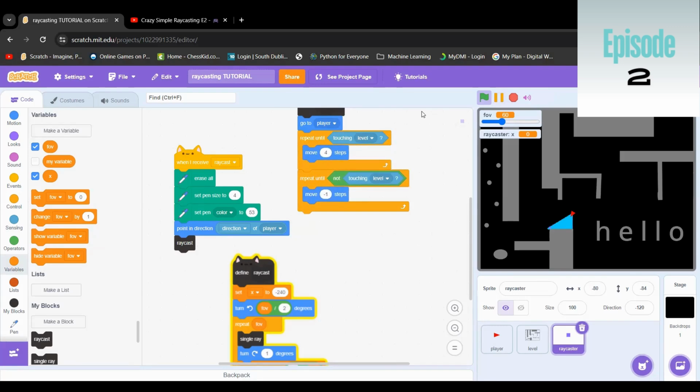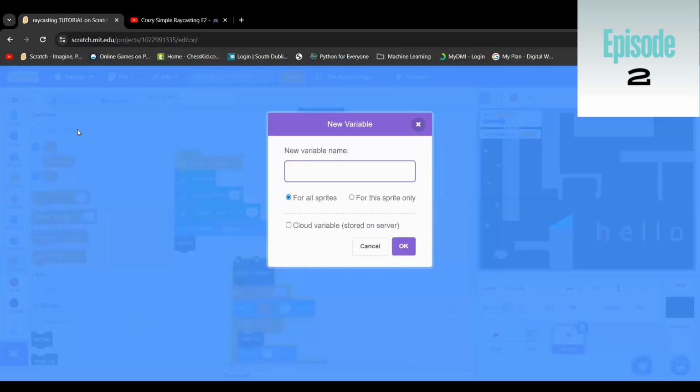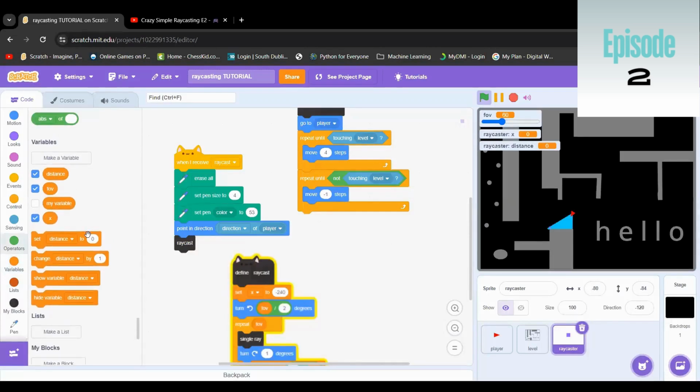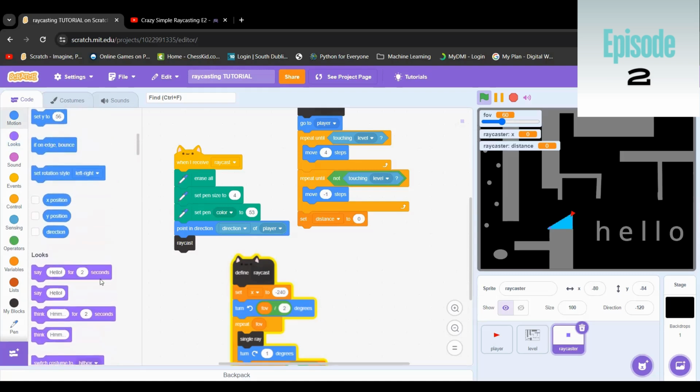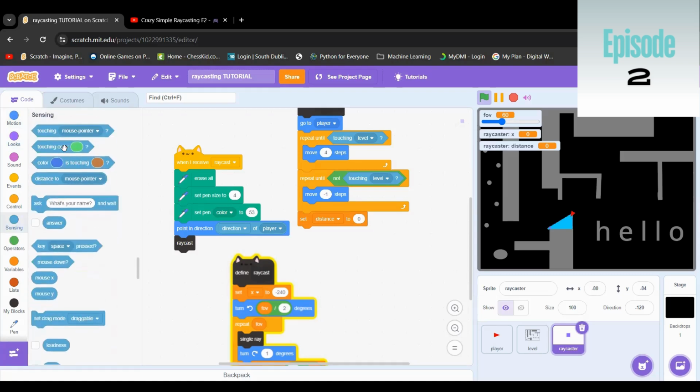So first of all, we're gonna have to discover the distance between the Raycaster and the player. So let's make a variable for that: distance, for this sprite only, of course. And you gotta set distance to, sorry, it's in sensing, I think, distance to player.